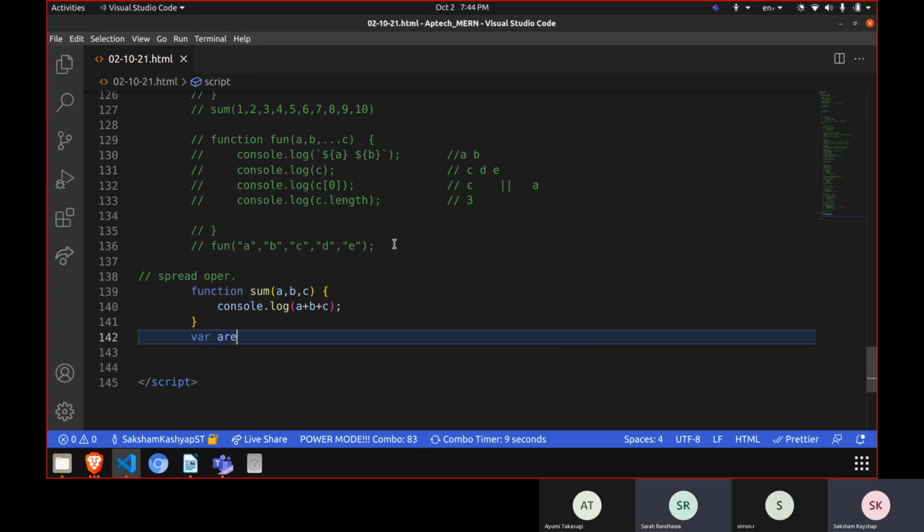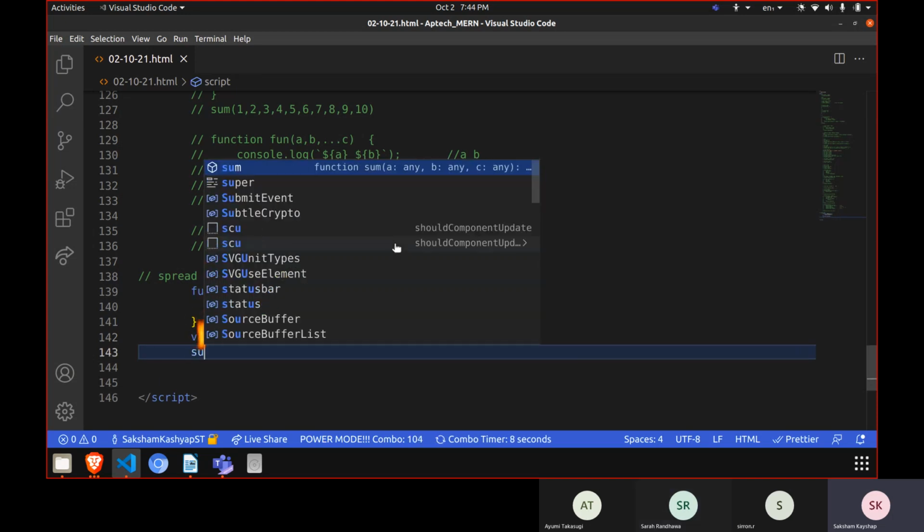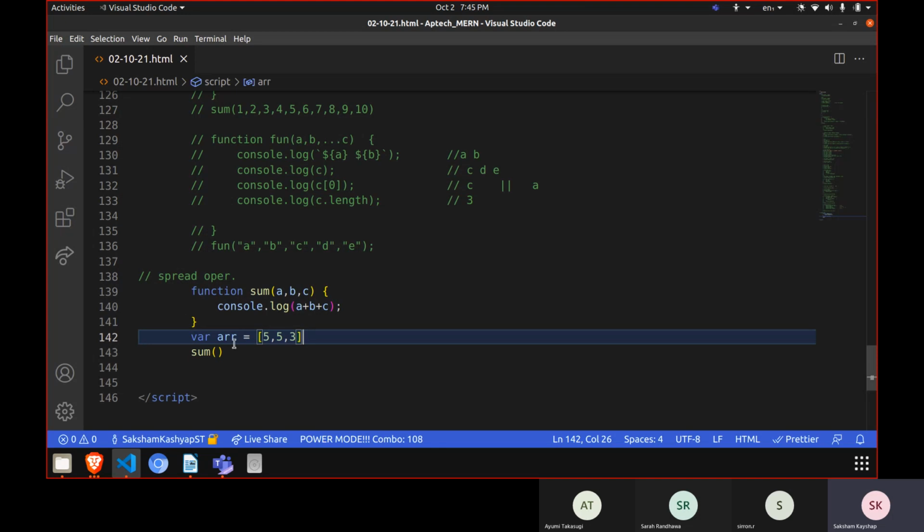Now var array equals 5, 5, 3, and then calling the function. What we want to achieve is to call this function and pass these three values from this array.